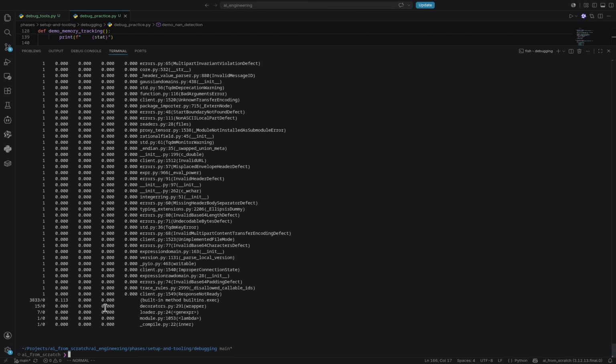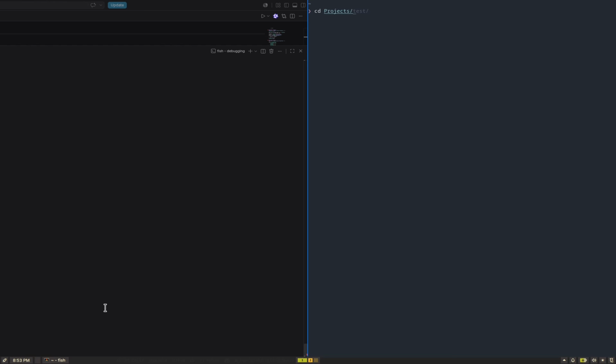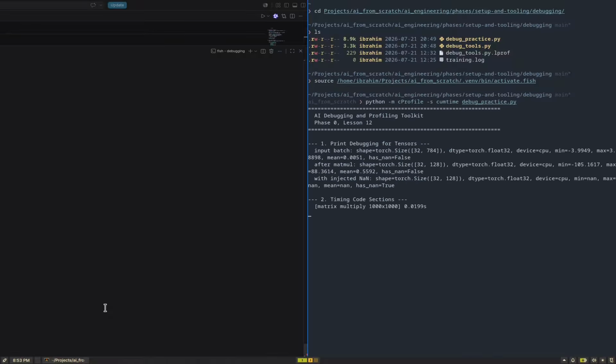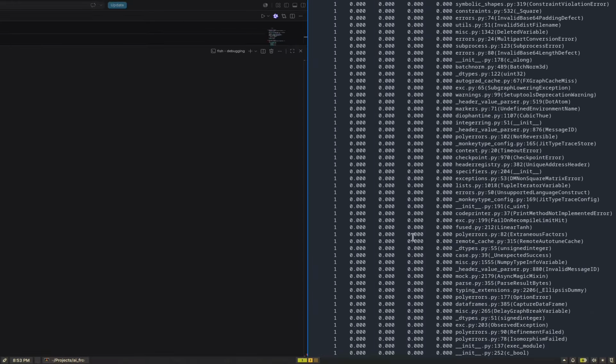So I could do this, otherwise I'll just go to projects. And this is debugging and source, send this to a file, python and debug practice. Much better.